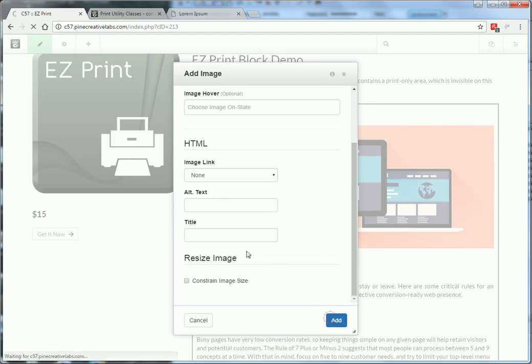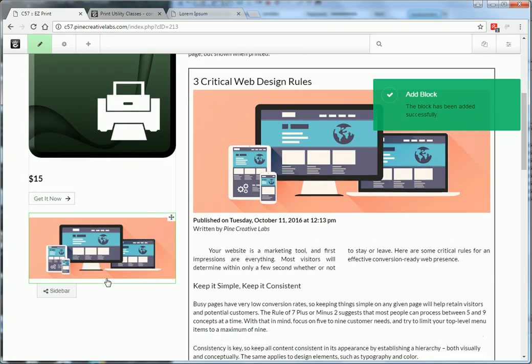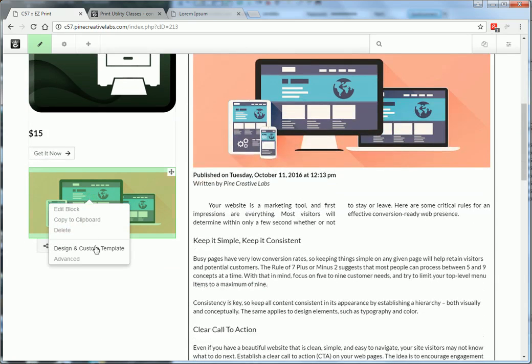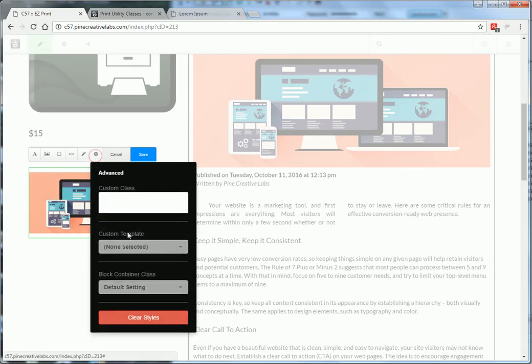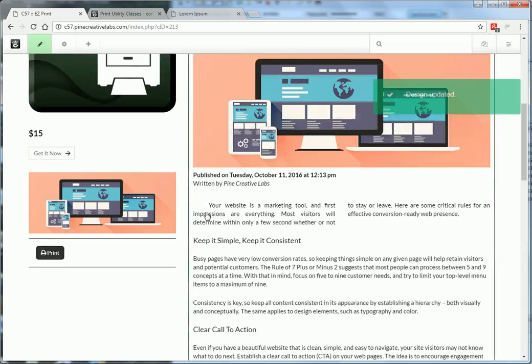And I'm not going to enter anything in here for this demo. Now what you've got to do is apply the custom template. So make sure you select Ezprint, save, and then it adds this print bar thing here.